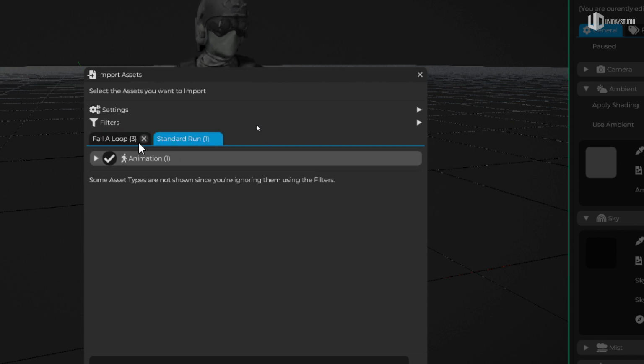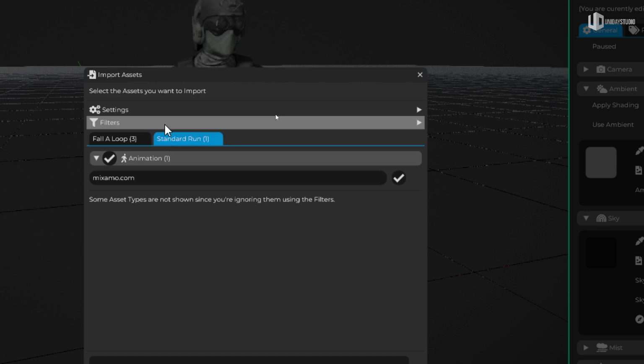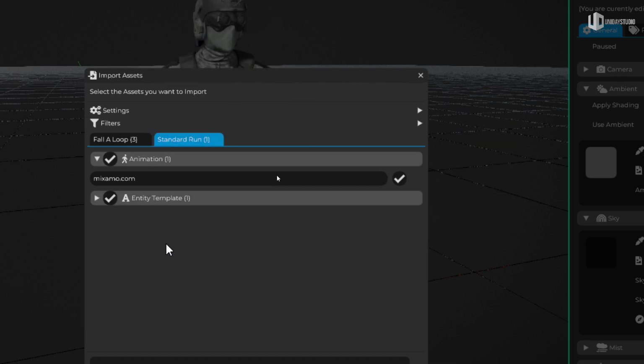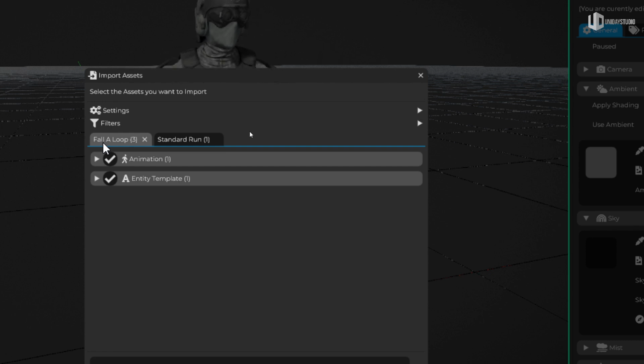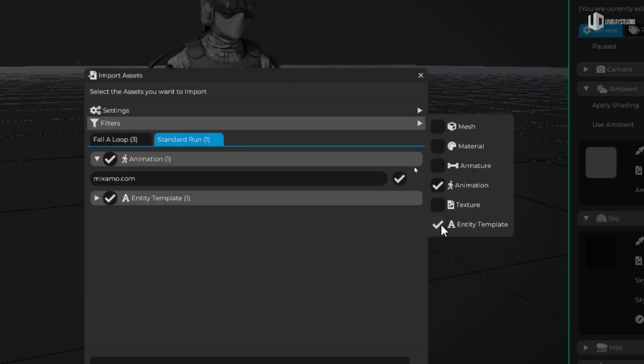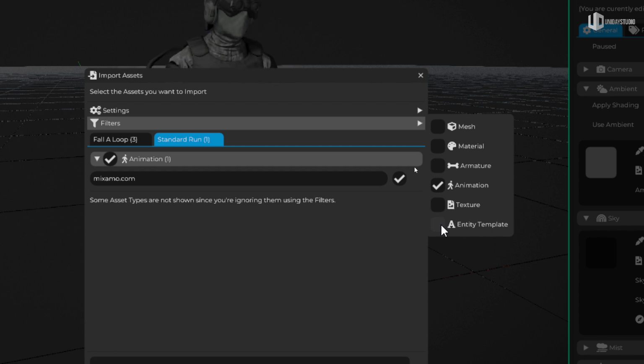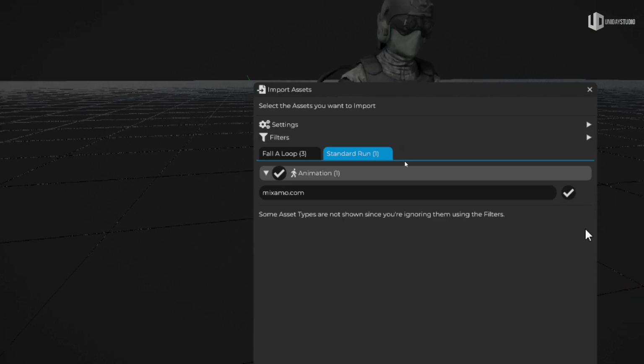In this way, the two animations will have only the animation enabled. I'm showing you the filter, but before you ask, yes, you can individually go to the two FBXs and disable the entity template. I'm just showing the filters because this is very useful if you're importing like 100 FBX files at the same time. It will help you a lot.